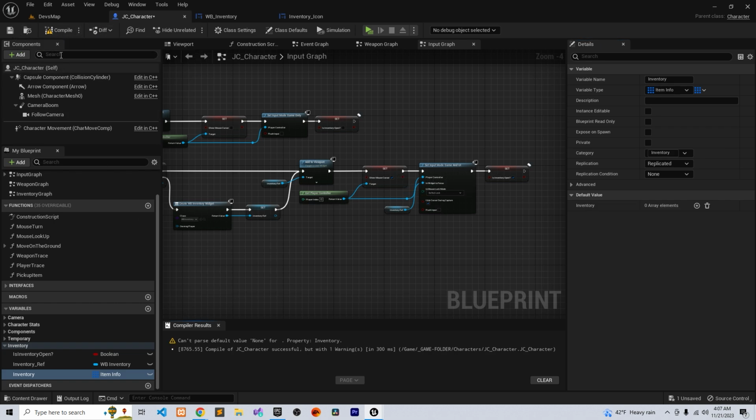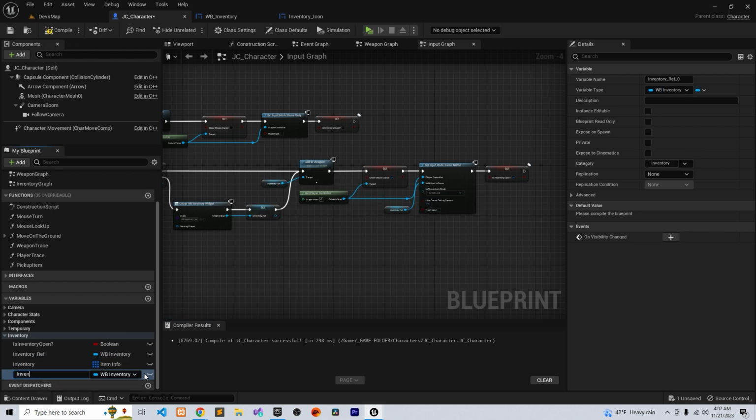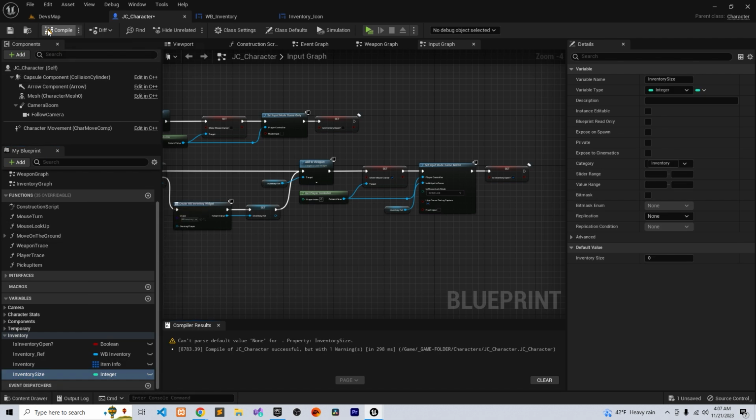If you get this, just press it again, compile it again. And then we need another one for the inventory size, right? Make it an integer. Press it again.